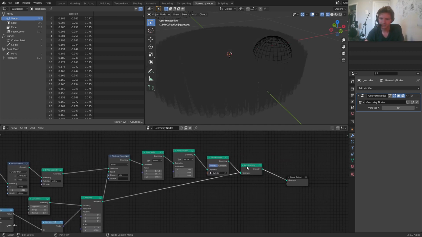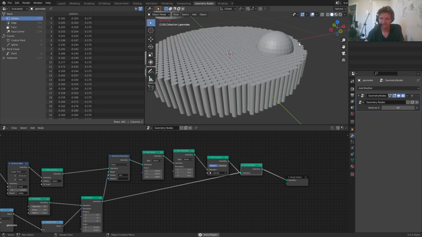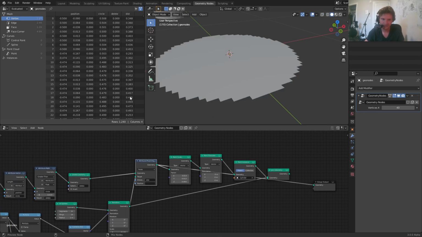Okay? So right now, we shouldn't really expect anything to happen. We've done the calculation, it exists, and I think we should be able to see it right here. So here's our distance column, and you can see that every time I pause this animation, which you can't really see what's going on, but every time I pause it, these numbers change because the sphere is moving. We've written this data, but we haven't done anything with it.